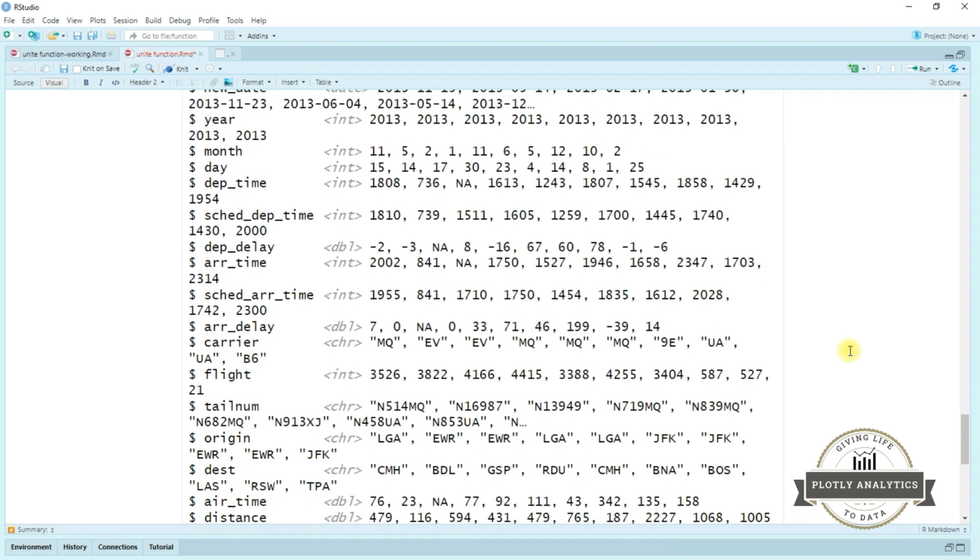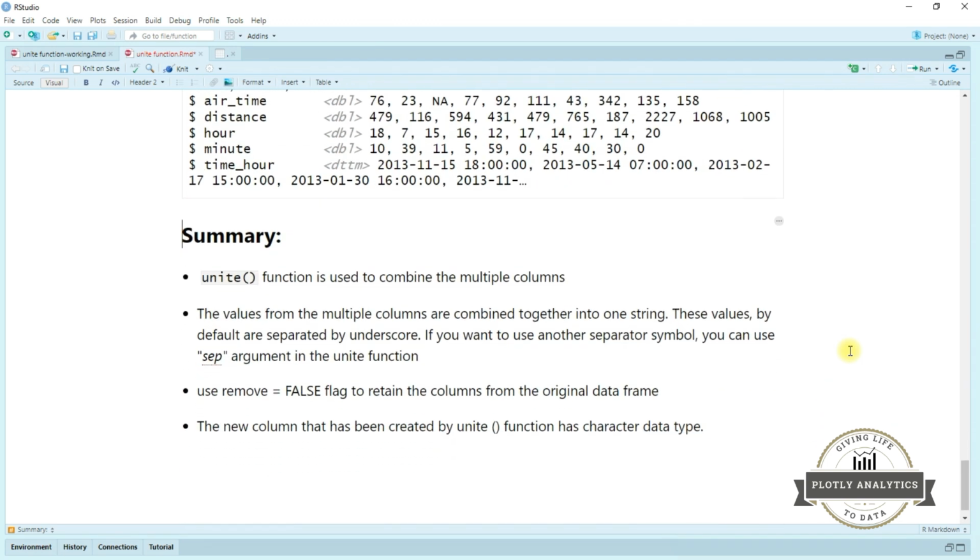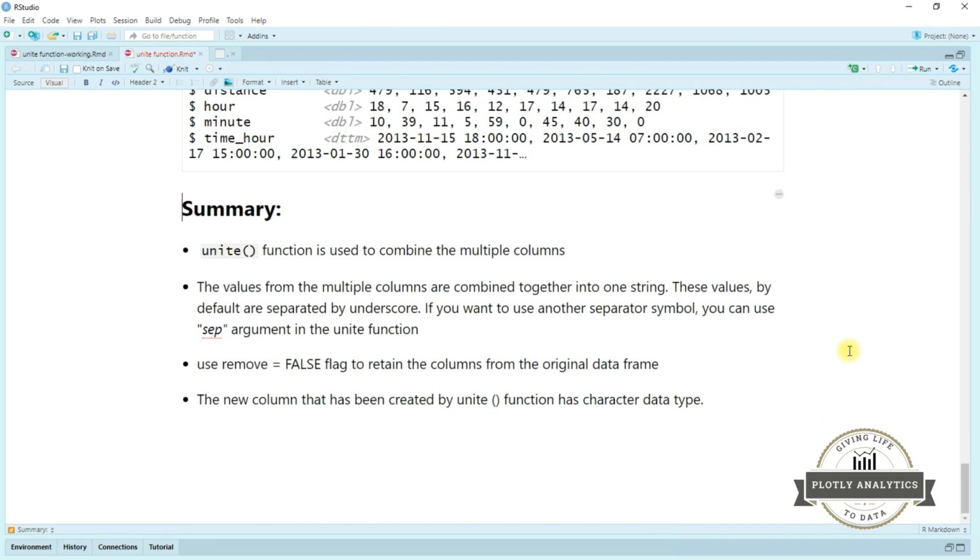Right, so let's quickly summarize what we have covered so far. The unite function is used to combine multiple columns. The values from the multiple columns are combined together into a string. These values by default are separated by underscore. So if you want to use another separator symbol, you can use the sep argument in the unite function.